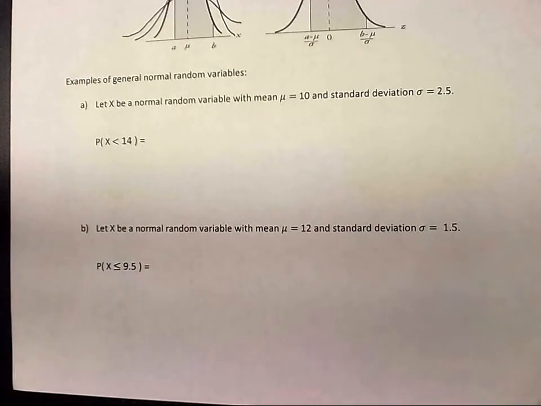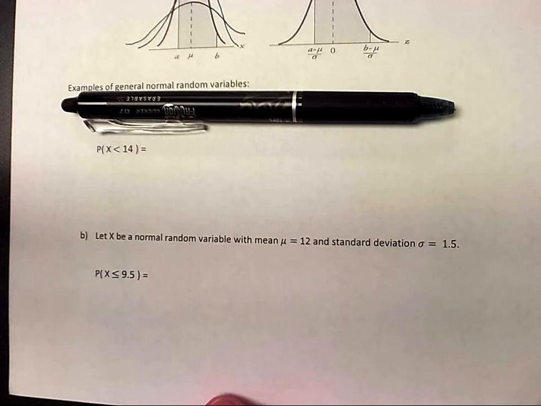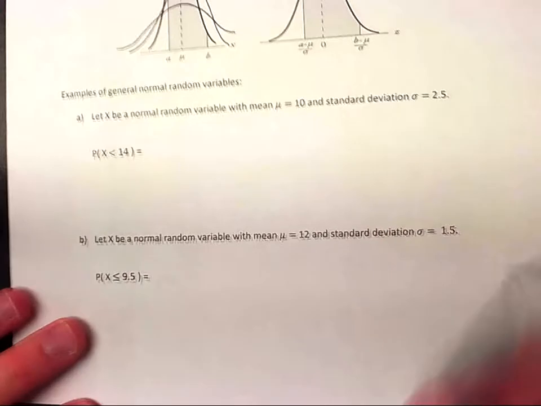But now we're here with this, right? Let me cover this up right here real quick. So try not to peek, because I'm going to ask you a question about that. Here, we're asked to find the probability that x is less than 14. If you wanted to do this calculation by converting this x to a z, what do you have to know? The mean and the standard deviation, right? So that's why I had this right here.